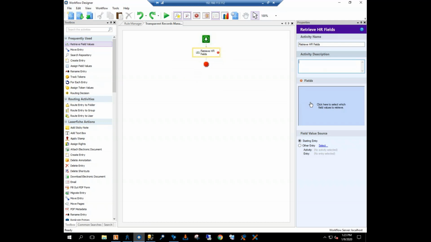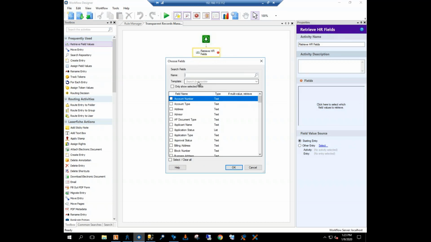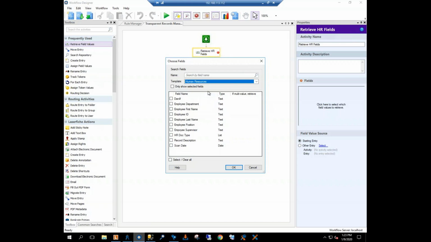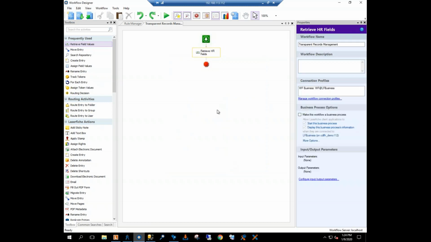We click in this blue box here, it'll let us select the fields that we want to grab off the document. In my case, I want to use an entire template and I want to grab all of the HR information. Even though I may not use it all, let's go ahead and retrieve it all. So we can just use the select clear all box down here. Grab that.